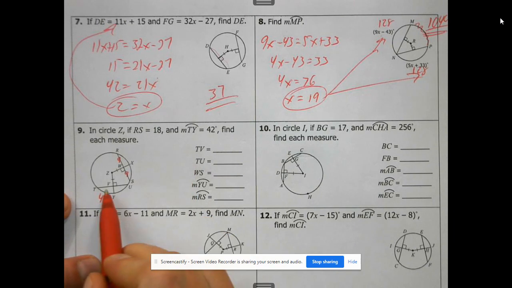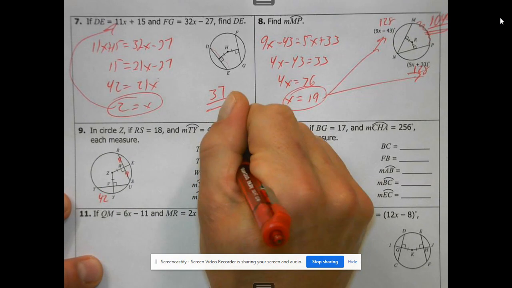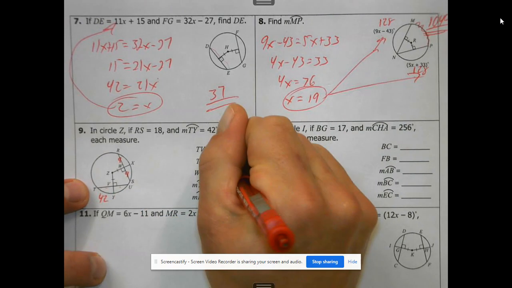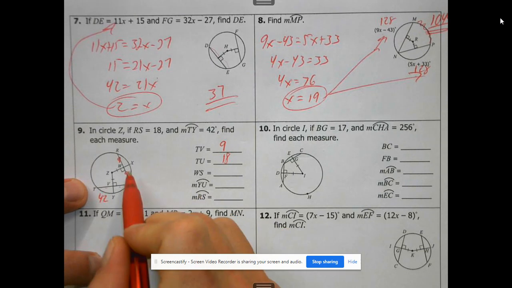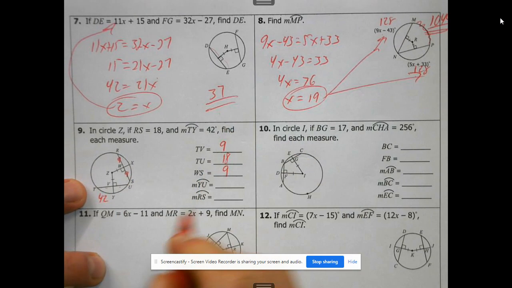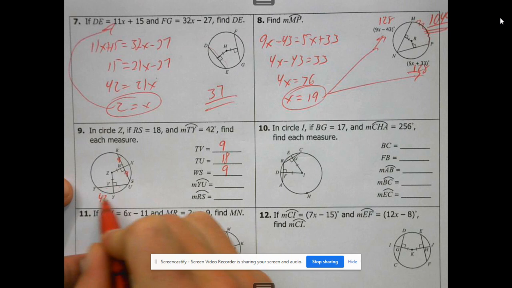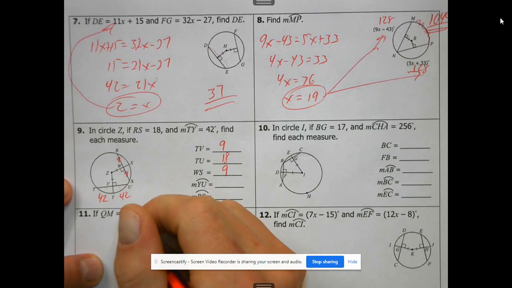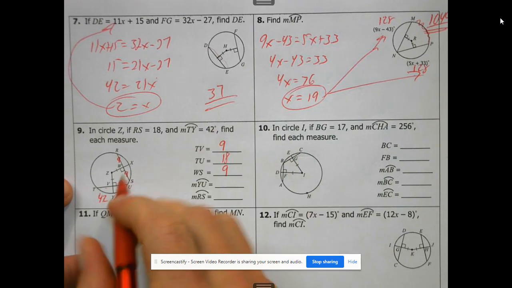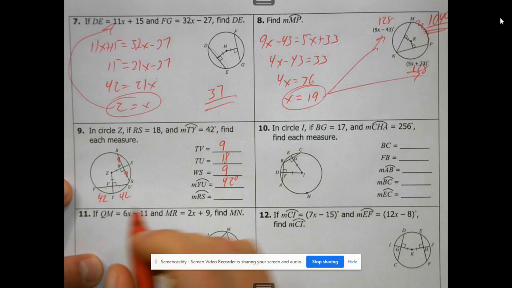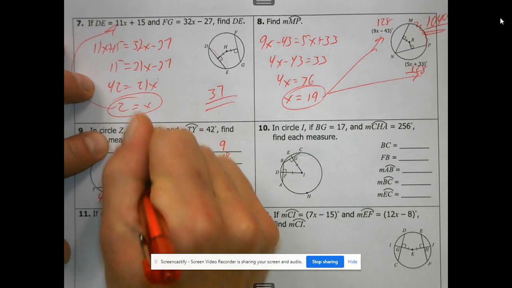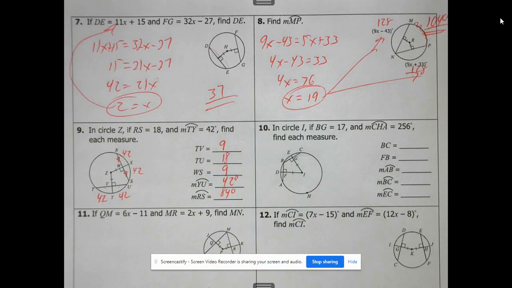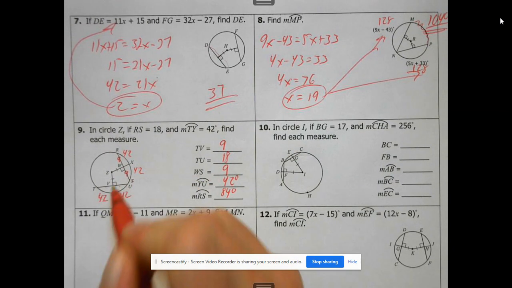All right, T to V, 9. T to U, all this, well, 9 plus 9 would be 18. W to S, 9. Measure of arc YU, all of this, right? So this is 42. That's 42. I'm sorry, just YTU is 42. Got ahead of myself. And then RS, right? Each of these are 42. Add them up, 84. Pretty easy, right? All of this is congruent to all of this down here. Same exact measurements.